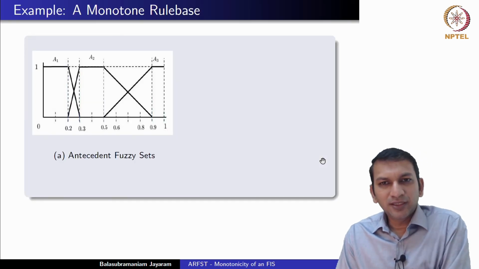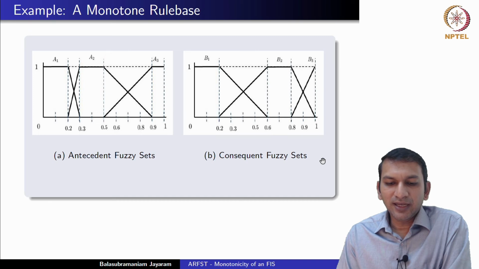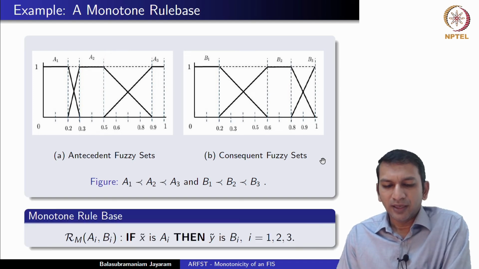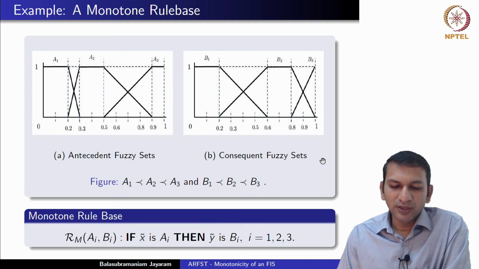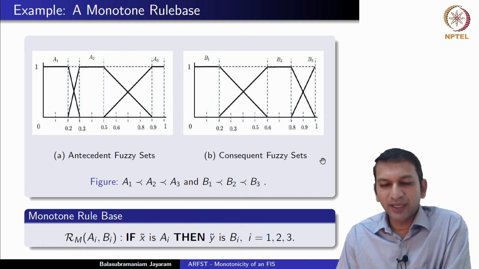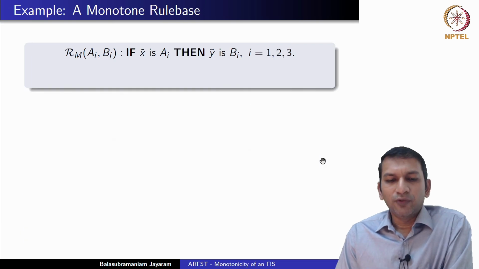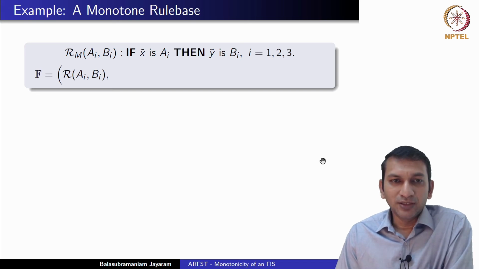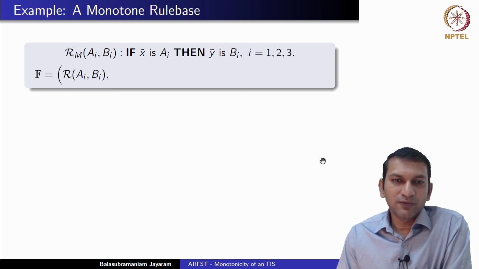Now let's consider for the monotone rule base exactly the antecedents and consequence that we saw a few slides back. Clearly these three fuzzy sets are orderable with respect to the level set based ordering, and let us construct a rule base consisting of three rules such that Ai is related to Bi. Now we know to choose an FRI means we need to choose the components in the FRI. We have already chosen the rule base as we have seen in the previous slide.